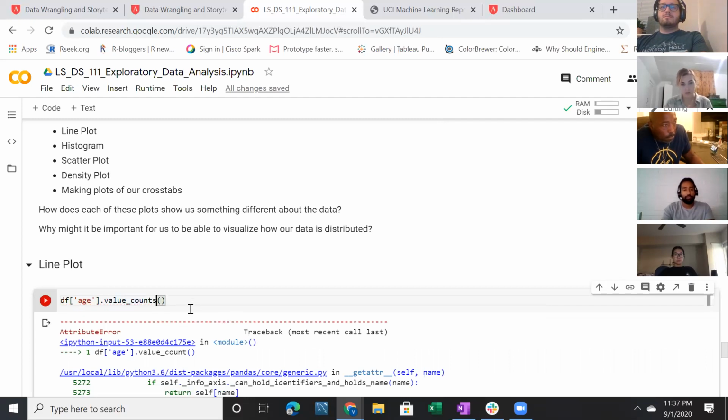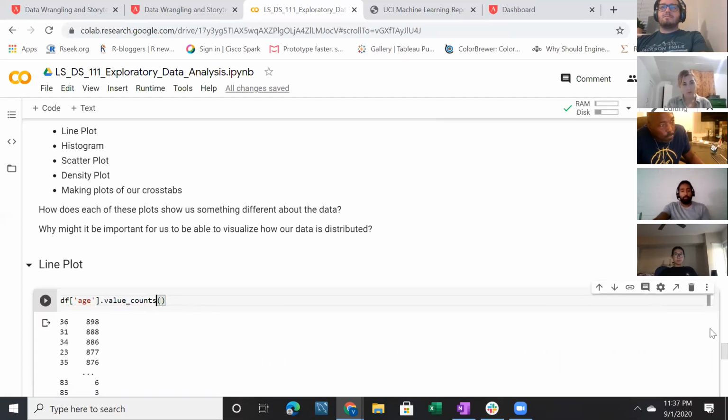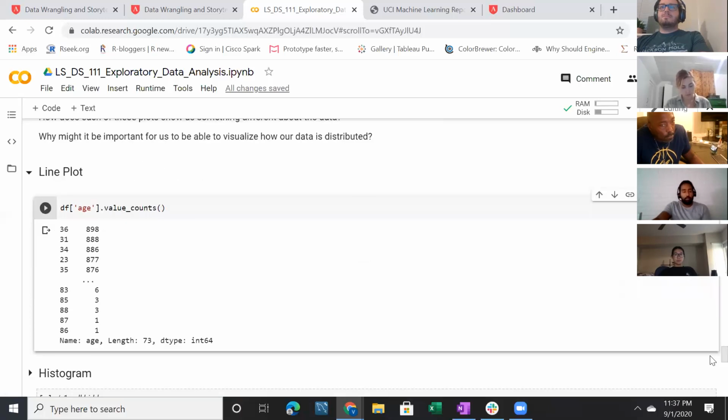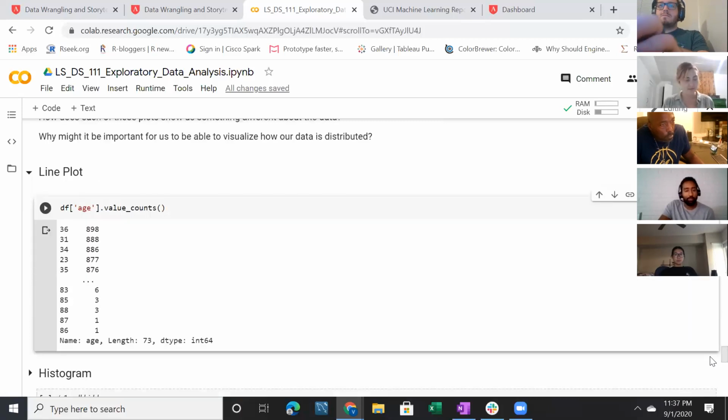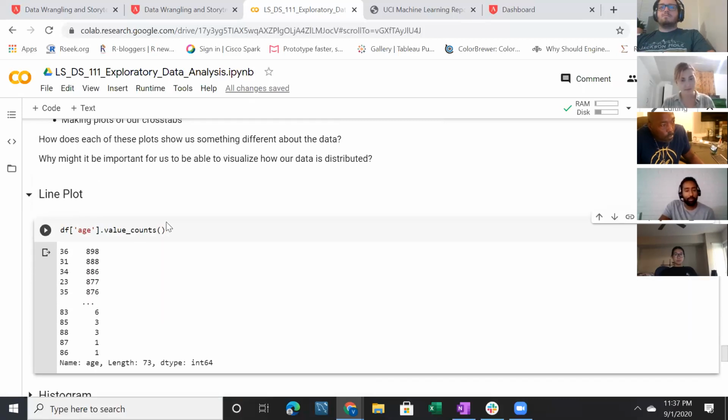Value counts. Okay, so from highest frequency to lowest frequency, 36 looks like it's the most frequent age, and the least frequent is 81. Okay, and also looks like another one, 87, also low frequency.